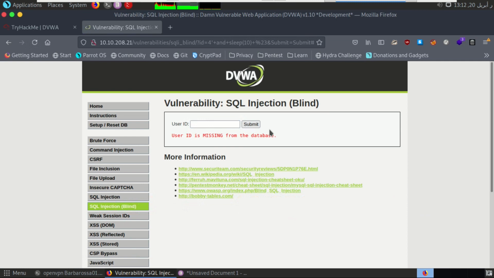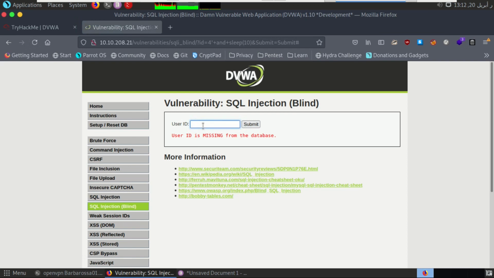So that's proof that my query is a true one. If I try a double quote or without the comment, like okay, this one and sleep 10 without comment, it will refresh directly without waiting like 10 seconds.